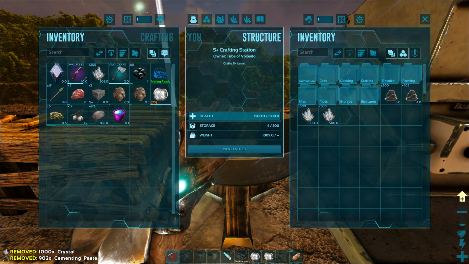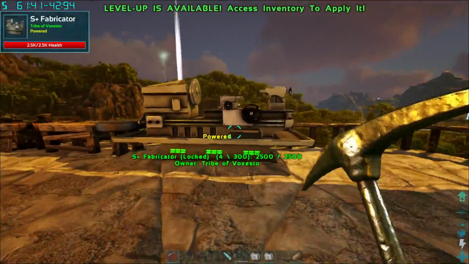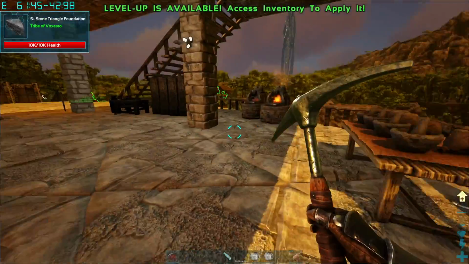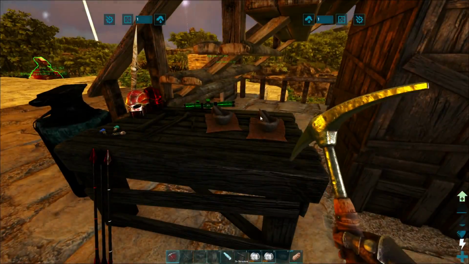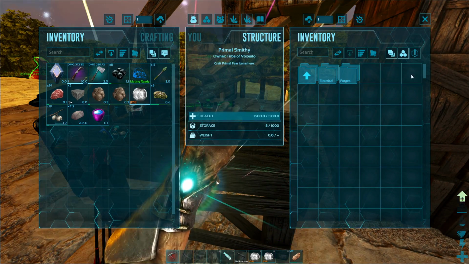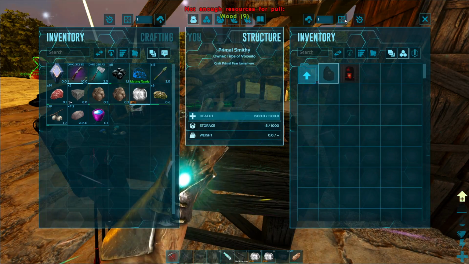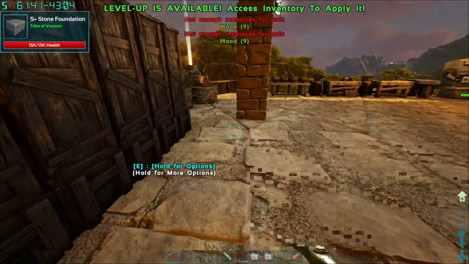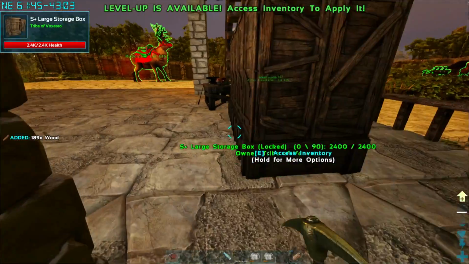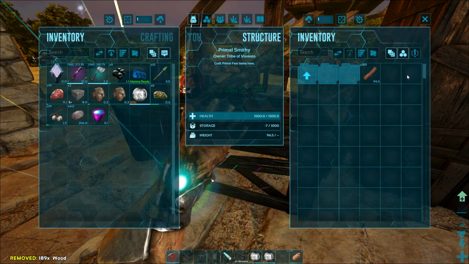Let's just throw these bits and bobs in there. And what was it? Oh yeah, it was a primal smithy, primal forge, wasn't it? I don't know if I'm going to have enough for this. Oh, it's literally not a lot at all, really. Just some... it's always wood, isn't it? You never just have wood. Alright, there we go.